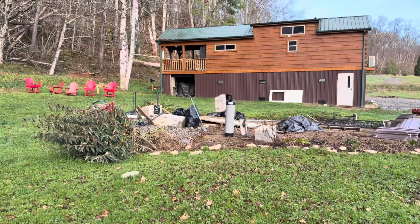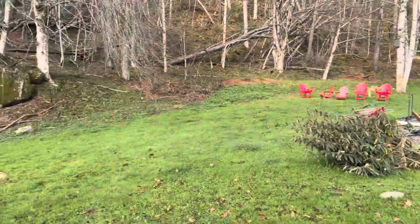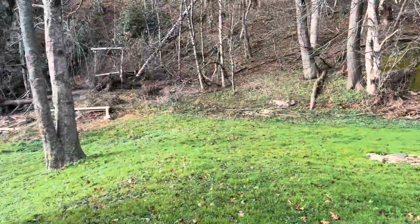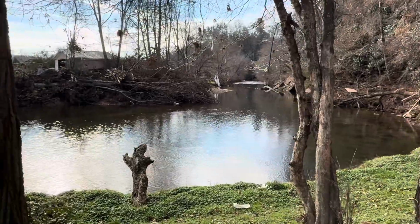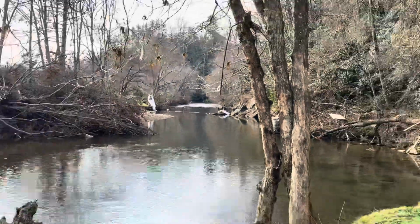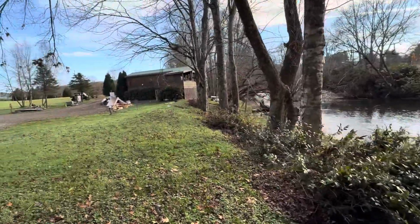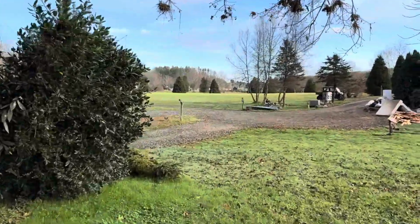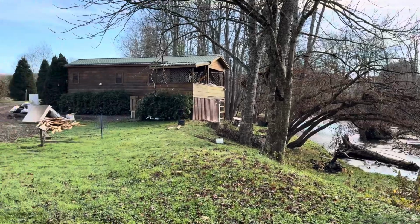So here's an update of some western North Carolina storm stuff. Today is November 9th, so it's been quite a while, but still a lot of cleanup having to go on. This is one of the sites where one of our cabins is just completely gone. There's a few remnants of it here, but it just went right down the river, and just so many other structures and vehicles and everything. The ecology of the river is just very, very badly damaged. It'll be months and months and months to go before I think the fish and stuff like that are back in a healthy state.